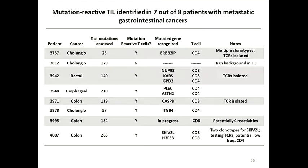And so we've now tested 8 patients with metastatic colorectal cancers with a variety of histologies, cholangiocarcinomas, rectal cancers, esophageal cancer, colon cancers. And in 7 of the 8 patients, we've been able to identify immunogenic mutations recognized by the patient's TIL. We have not treated these patients yet, but at least we have the realization that patients have either one or sometimes multiple immunogenic mutations that we might use as targets for immunotherapy. And that brings you up to date with where we are now, aggressively taking patients with virtually any GI cancer diagnosis, but we're trying to get them a little earlier in their course, so we have this 8 weeks available to develop the cells or the T cell receptors that we might use for treatment.